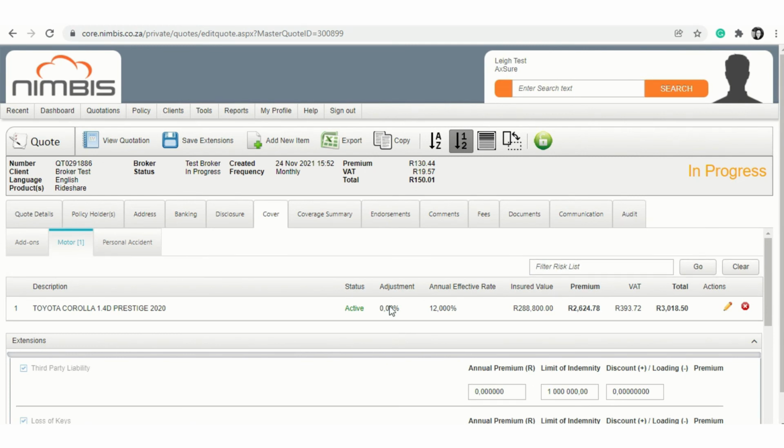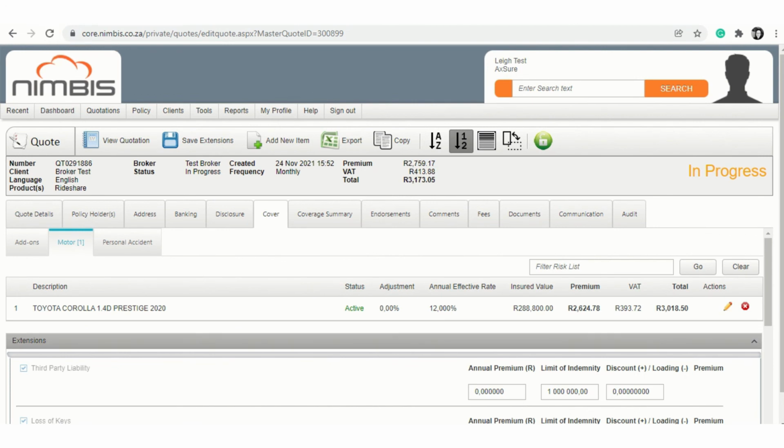Onto our quote, and we can see there it is. All right, so now what we're going to do is we're going to quickly click refresh to get the premium, and there we go, our premium has been updated. So now we can see there that the premium that we're going to give to the client is not this item premium here at the bottom, but this premium here at the top, this total premium.